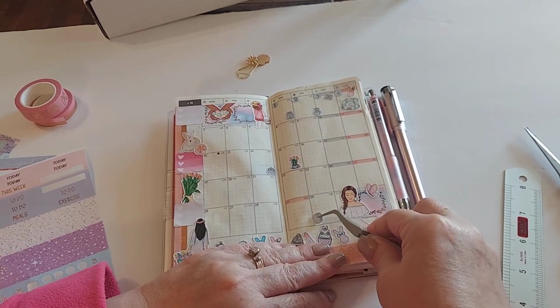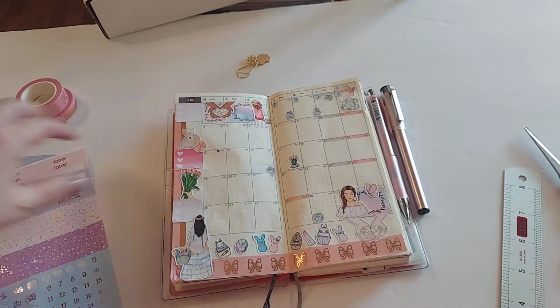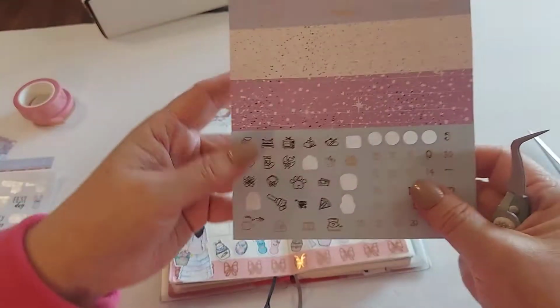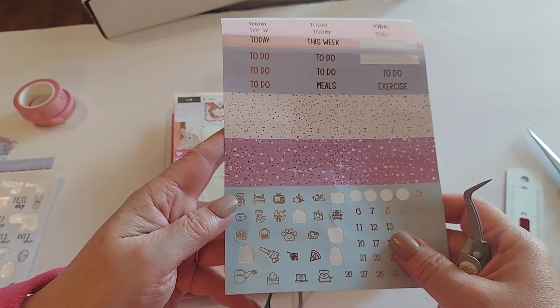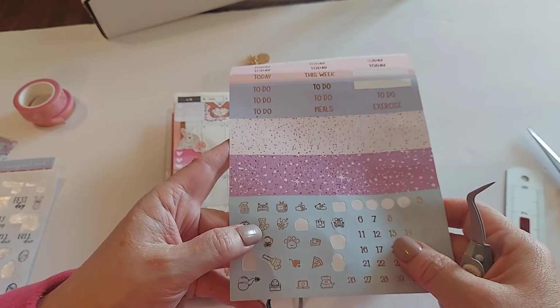I think I'm just going to start at the end of the month. Because before I weigh back in, I kind of want to get my stuff in order. Now, I thought I had one more for payday.